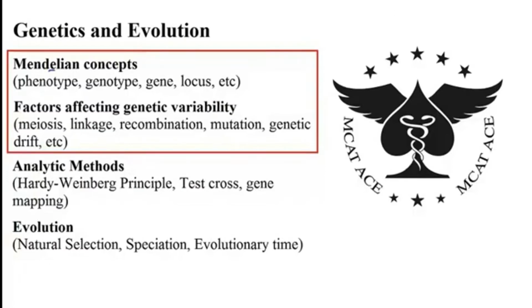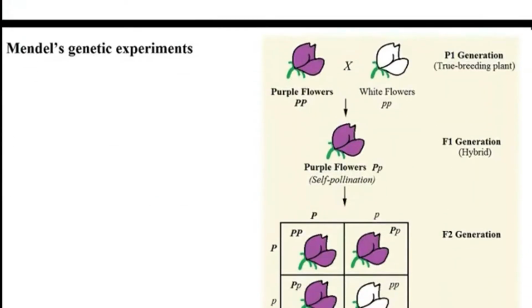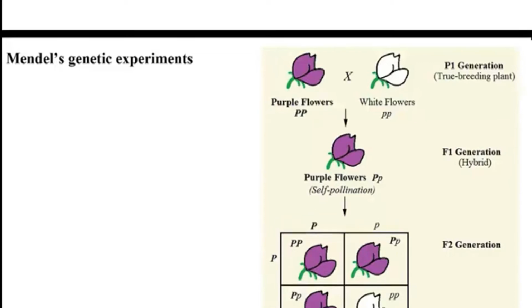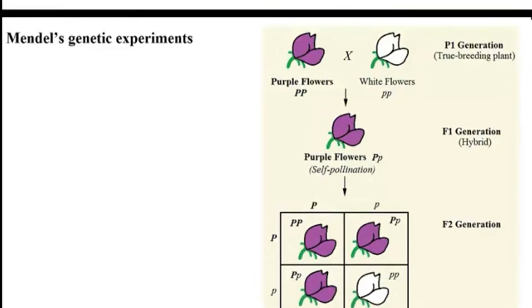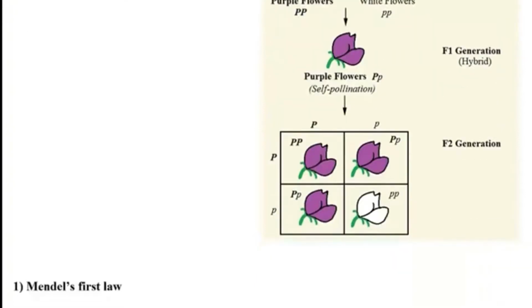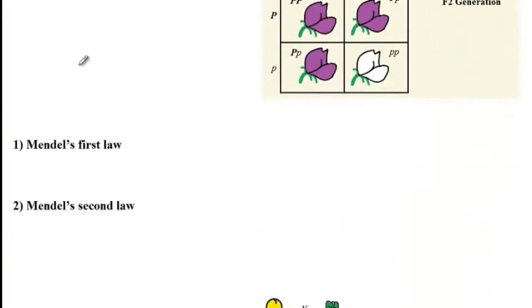Okay, so starting with Mendel's genetic experiment. As you all know, Mendel is known as the father of genetics because the modern science of genetics was actually founded by Gregor Mendel, and he was an Austrian monk that was in charge of the monastery garden. And it was right there that he started to carry out his experiments with the ordinary garden pea plants, which led to the discovery of the law of segregation, which I'm going to cover right here. Mendel's first law was the law of segregation, as well as the law of independent assortment.